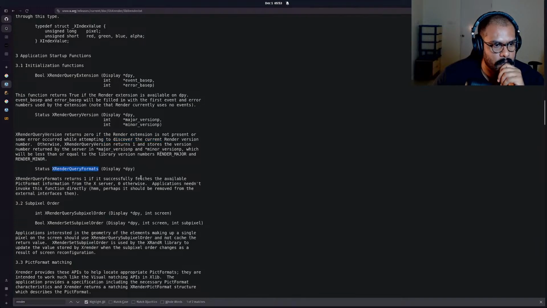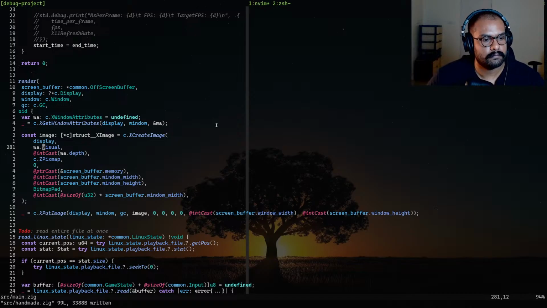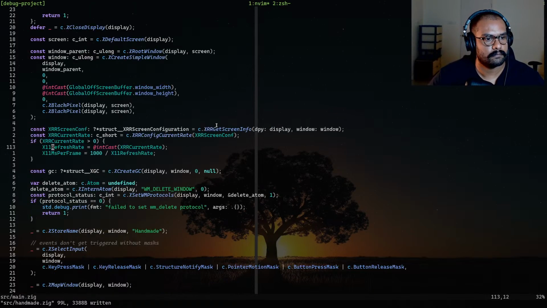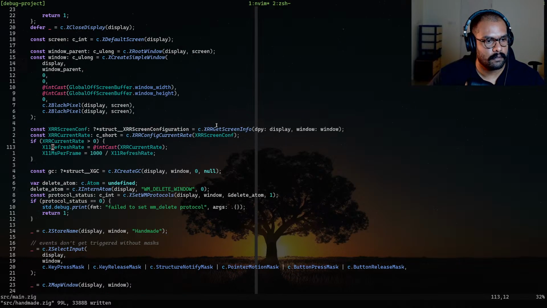Xrender query formats returns 1 if it successfully fetches the available picked format information from the X server, 0 otherwise. Let's try this. The width.